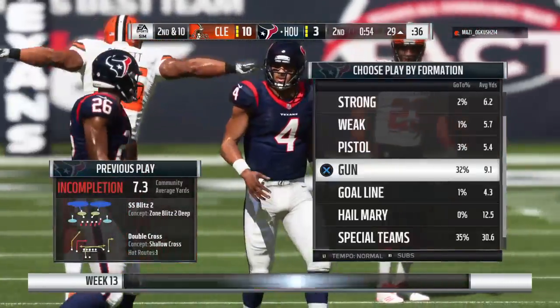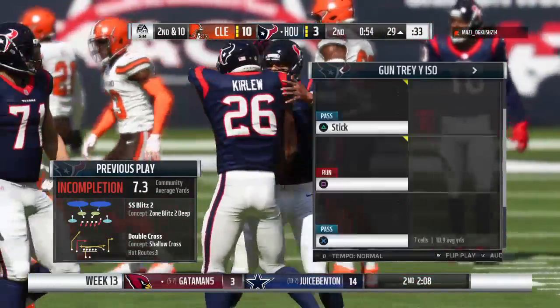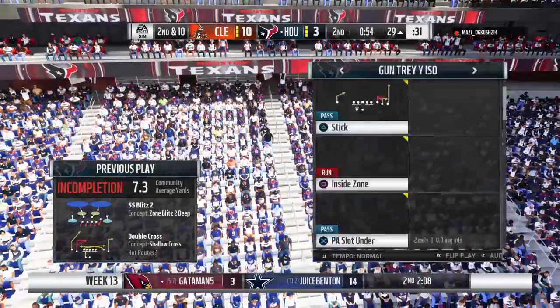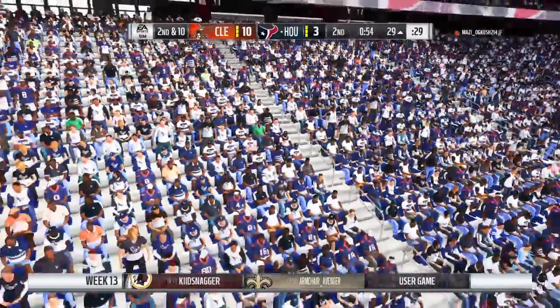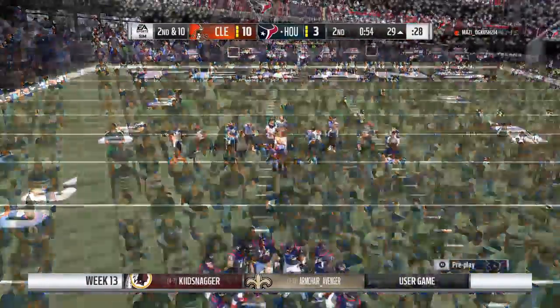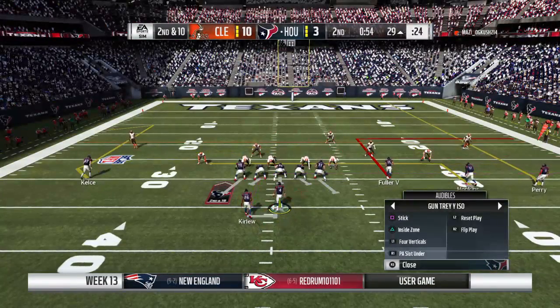But one thing that I've liked defensively is that they've shown him a lot of different looks here in the first half. They've come after him. They've sat back. I think that's what you need to do to keep an offense guessing. And they certainly have kept them on their toes. That's why they haven't had much success on the scoreboard. So after the incompletion on first, now 2nd and 10.